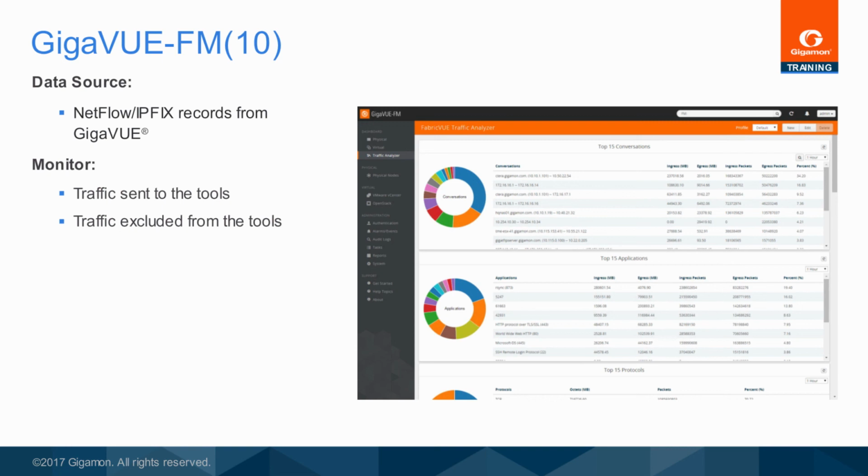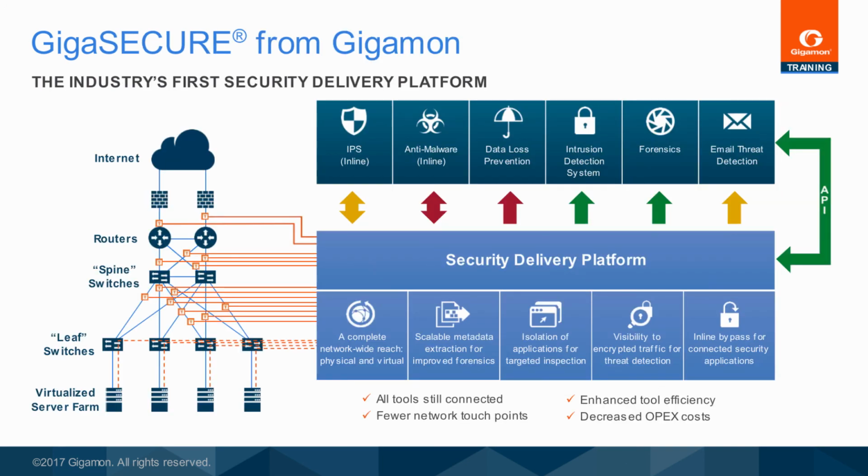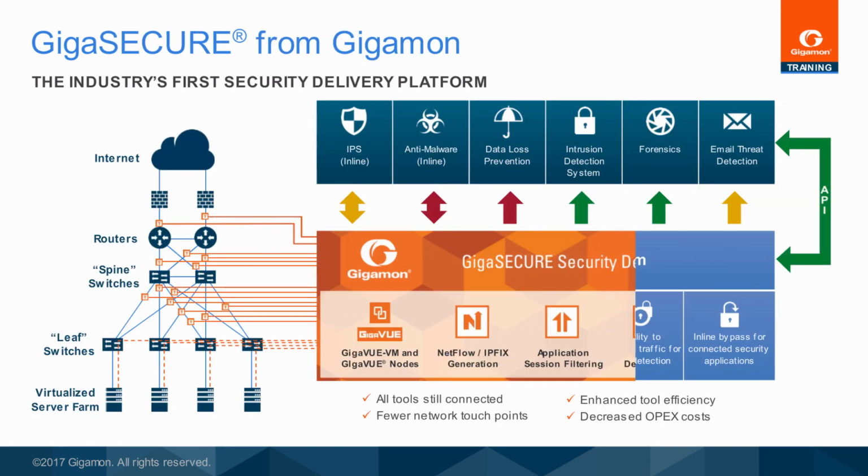This allows security operations and network operations administrators to use GigaVUE-FM as a first-level dashboard to not only control traffic distribution from the entire production network to all of the tools, but to also use the top talkers in each of the Traffic Analyzer categories to learn about important changes in network traffic patterns that may require redistribution of packets to specific tools. Through Fabric Manager, the entire suite of Gigamon traffic visibility resources can be configured and managed.